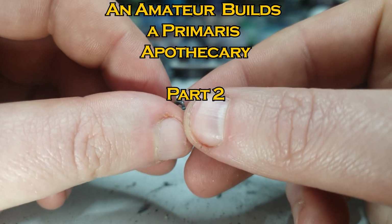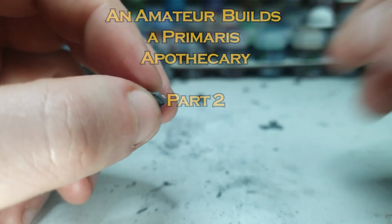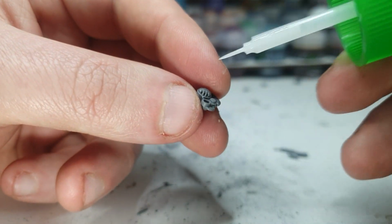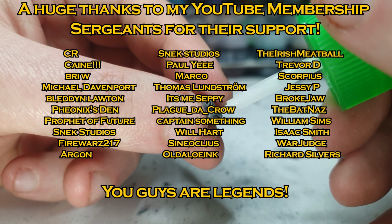First, let's check on this light. Yep, appears to be solid again. That's good. Oh, and it immediately isn't. There we go. Nice. Right, so we're going to quickly stick this guy to his stalk.